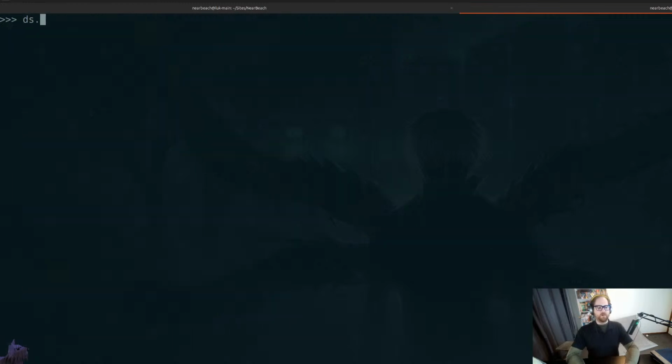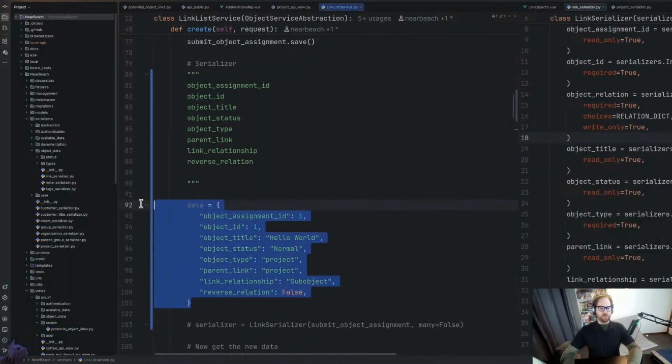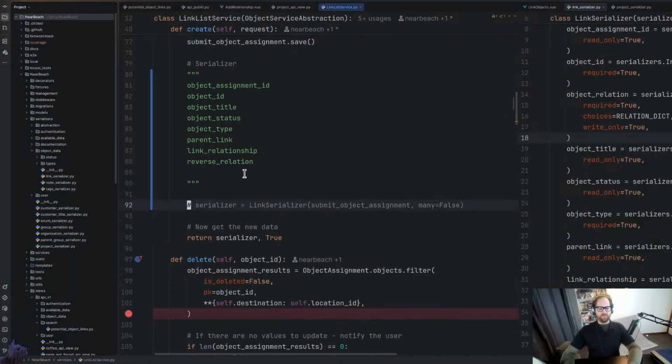And there we go. So I just did something wrong. I did data equals, which is not what we want to do. We just pass it through as data. And here's what the JSON would look like coming back. This is what we want. This is going to work. So I'm just going to delete this because we only did that for a test.